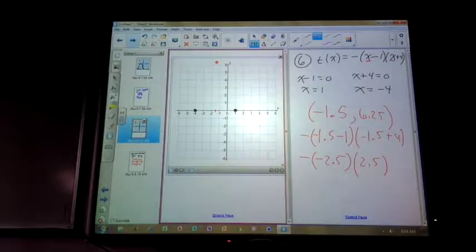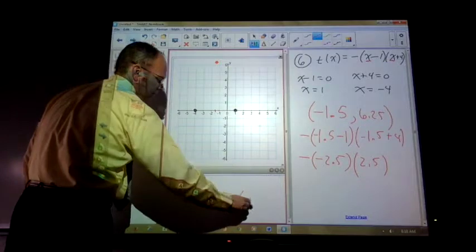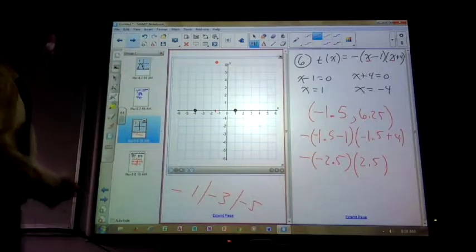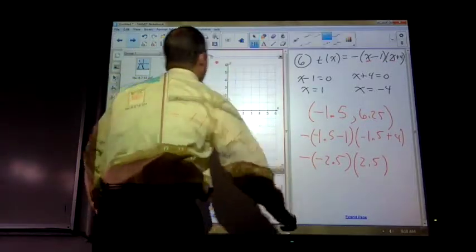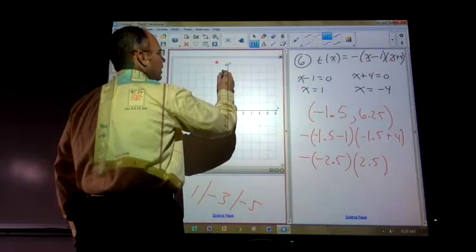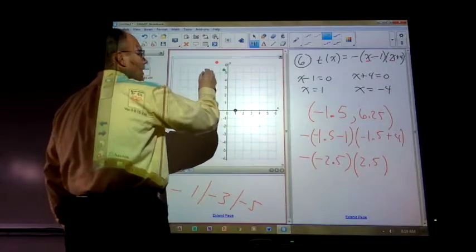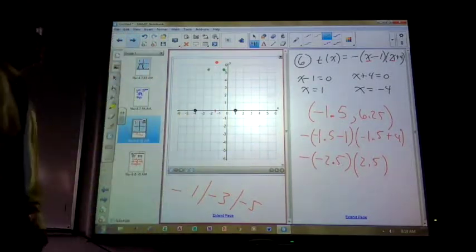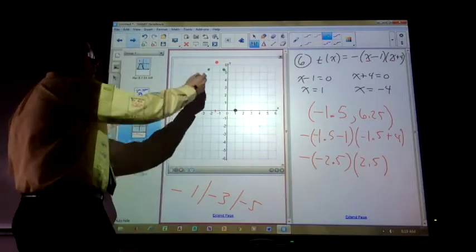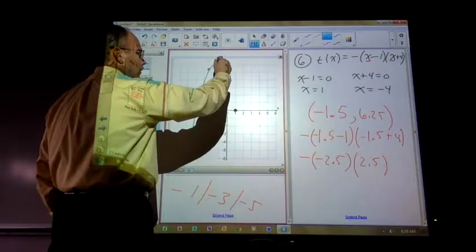Okay? Is this a tougher one to pattern graph? Sure. It's growing downward. It's growing at the negative 1, negative 3, negative 5 pattern. So you have to be careful on this when you count right and down. So I'm going to count right 1, and then down 1 comes to about here. I'm going to count left 1 and down 1. Notice I went in between, included the halves. Okay, I could keep going, but right now I have enough points to graph this graph, so let's just graph it.